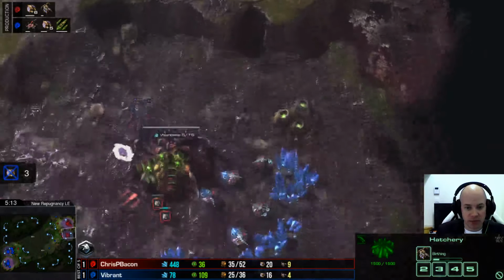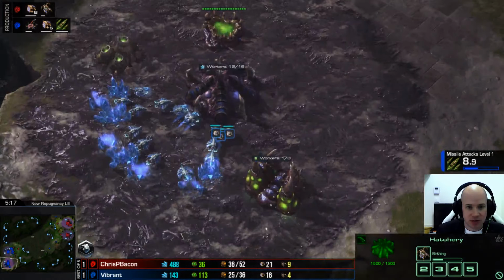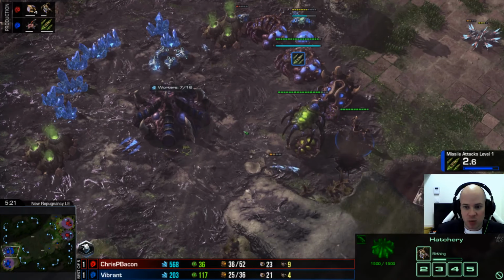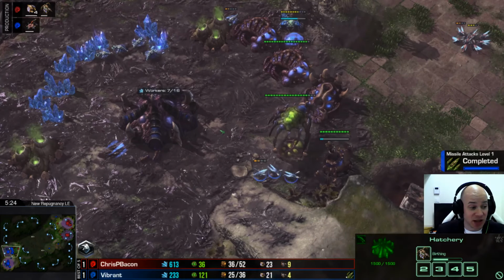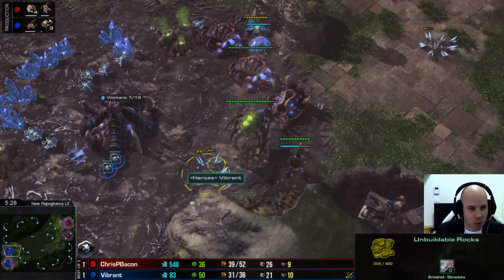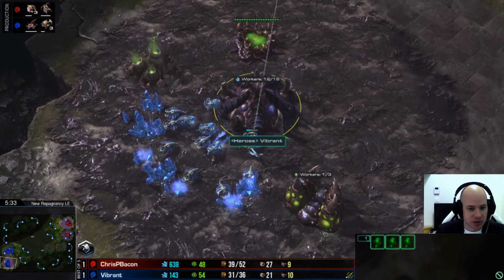Chris is working out another queen. Queen at his natural. Vibrant, no queens. Vibrant is in a lot of trouble. Chris is maybe not the most successful ever, but doing fairly well. Vibrant is working down those rocks, trying to squeeze in some extra drones. Already adding on 3 roaches.